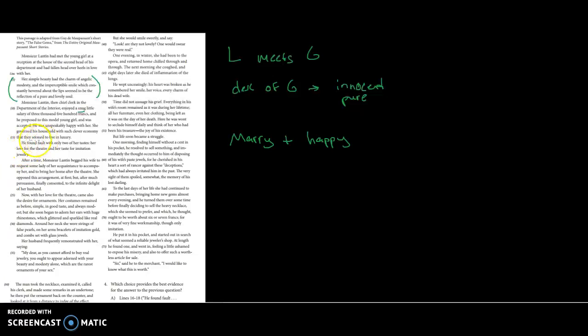So far so good. Then it gets into he found fault with only two of her tastes. Okay, fault with taste. And then what is going on after that? She likes the theater and imitation jewelry. After a time, she'd request a lady or cavalier to bring her home, and she posed with infinite delight. So it seems like there's a lot going on with her about the theater, right? Home after the theater, love of the theater, desire for ornaments. So it seems like the fault is with her taste.